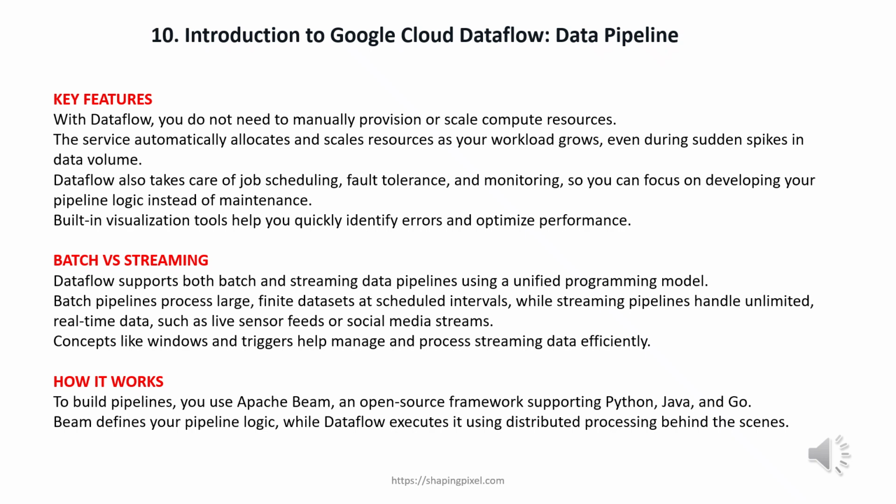Dataflow supports both batch and streaming data pipelines using a unified programming model. Batch pipelines process large, finite datasets at scheduled intervals, while streaming pipelines handle unlimited, real-time data, such as live sensor feeds or social media streams. Concepts like windows and triggers help manage and process streaming data efficiently.